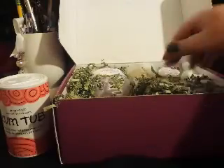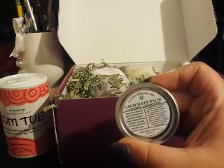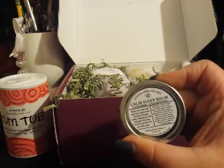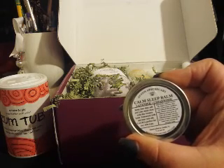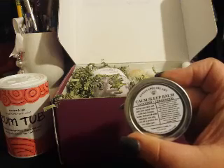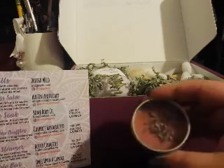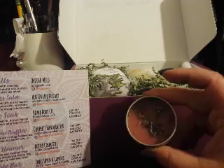Our second item is Calm Balm Anti-Stress Salve. This tranquil balm is enhanced with nutrient-rich oils to soothe and relax restless souls with uplifting calendula, refreshing cedarwood, calming lavender, and an anxiety-relieving root. This is from Austin Apothecary. Let's give it a sniff. That smells alright. I'm not too fond of the little things on top, but I can always shake that off. I will try this tonight — I'm excited to try it.